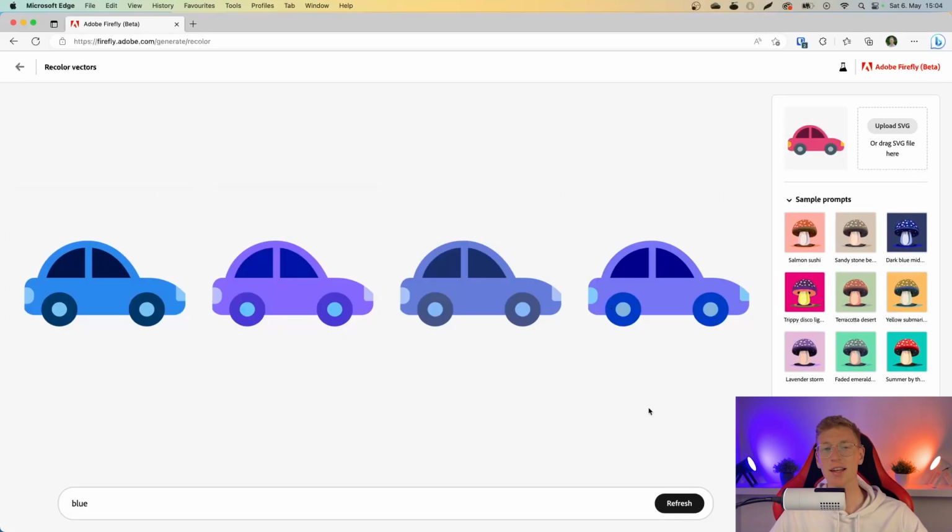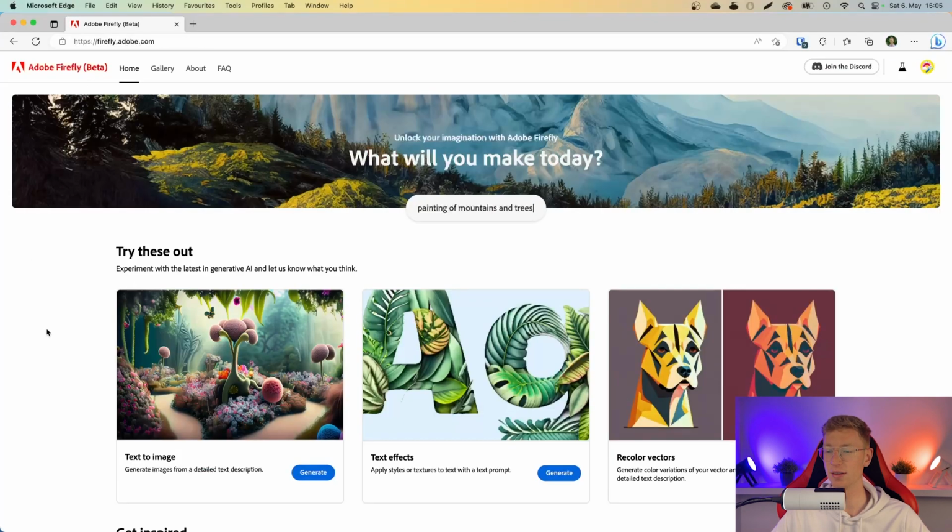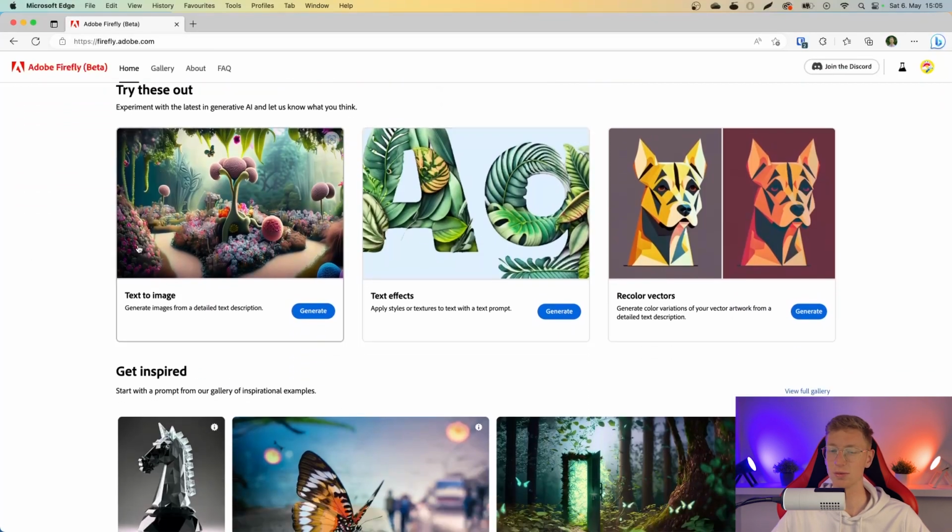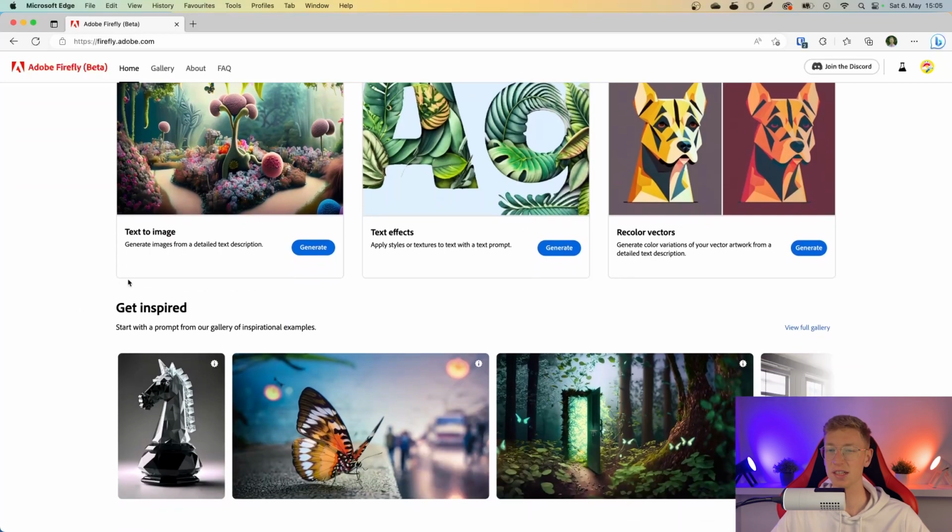And I really like that Adobe Firefly also provides you on the right side a lot of settings and also some sample prompts. This will already give you some suggestions that you can start working with and interact more with the AI and get the results that you actually want. And this is only the beta version of Adobe Firefly with these three things, with text to image, with text effects, and also recolor vectors. And it looks pretty nice. You can get more precise with Adobe Firefly because of all the settings that you can apply during the image generation.